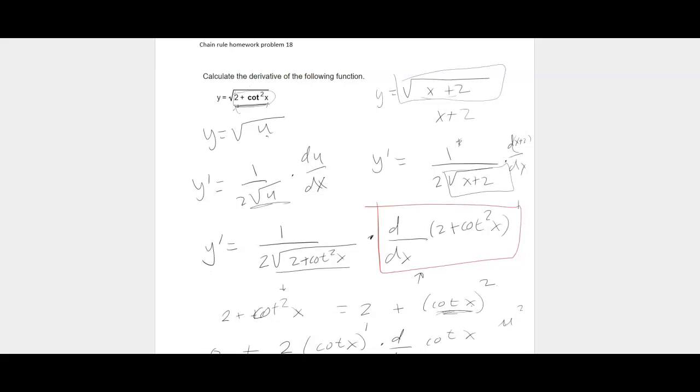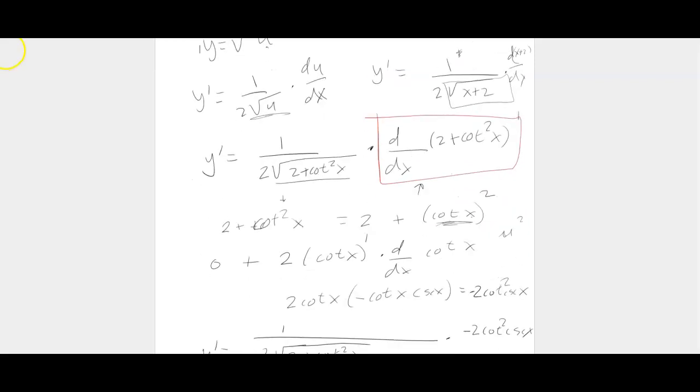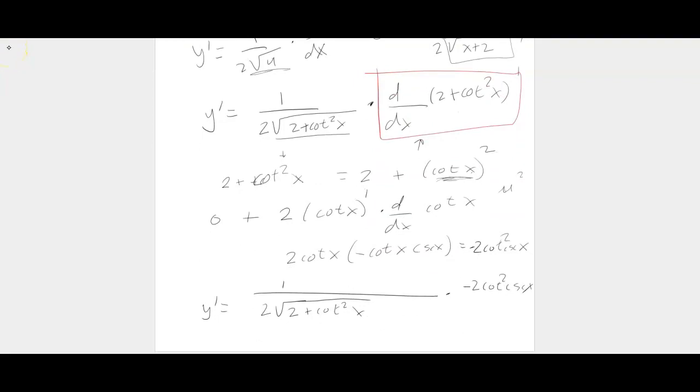So I take the derivative of what's in here. That becomes my next problem to do. Whenever I have a trig function raised to a power, when the power is on the function, it means the whole function is squared. I rewrite the problem first. That's this here. And now I take the derivative.